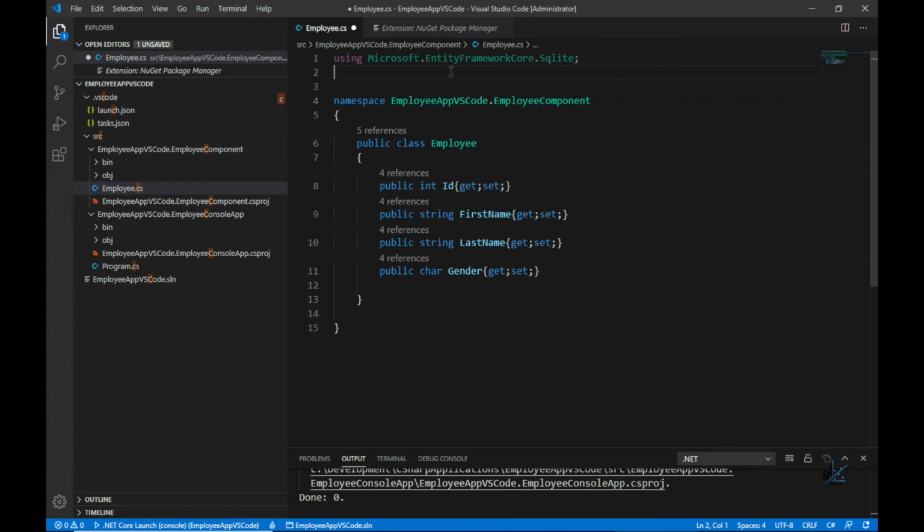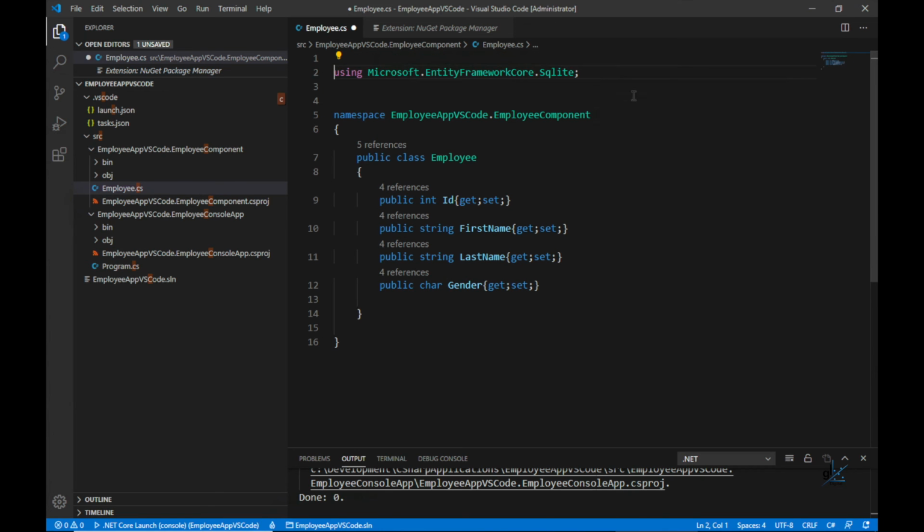Great! And now we are able to leverage the object relational mapping functionality available in the Microsoft.EntityFrameworkCore.Sqlite NuGet package from within Visual Studio Code.